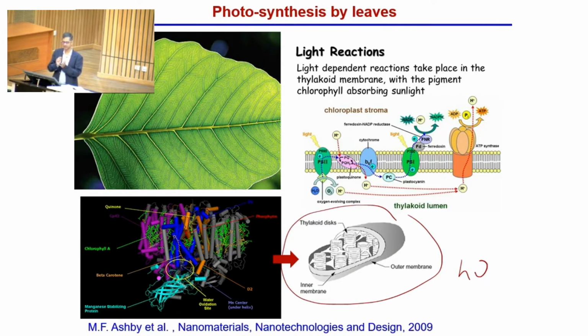The electrons, once excited, hop from one center to another center without decaying back to the original. That's the key, right? They don't decay back to the original at all. We can't create a system which will not decay back to the original state and keep on doing that. So electrons keep on moving from one center to another, reaching the surface. So in the presence of sun, it becomes a battery. Electrons on the surface, positives inside the thylakoids, and this long battery keeps on running to produce something for you. So you understand that.